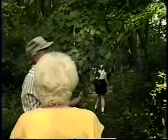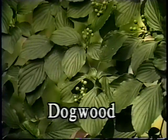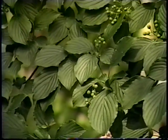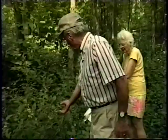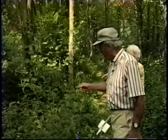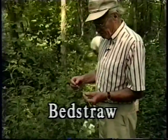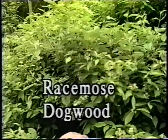Oh, now here is a good example of the dogwood and why we grow dogwood for the wildlife. You see the berries that are starting to come. But that's a beautiful spread. And the birds and the bees and the animals love the dogwood. You take stuff like this. I think this is called bedstraw. It has a little prickly little flower on it, but that certainly was not planted by us. This is part of the nature, part of the growing proposition.